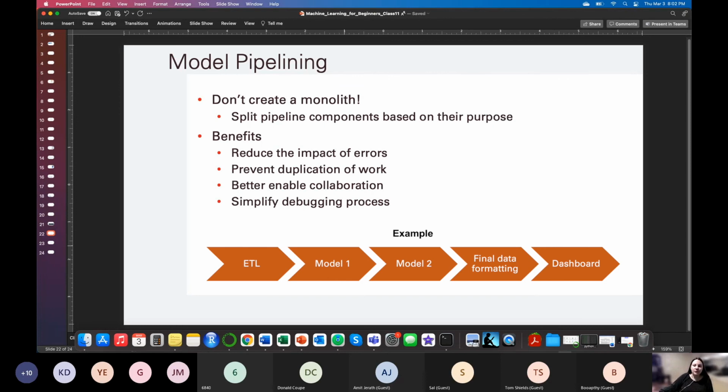And it also simplifies debugging. So if you get an error, you'll know if it's in the ETL script, or you'll know that it's in the final data formatting script. So it narrows down your search area for debugging of your code. So this, I've heard it called digital decoupling before. That's more on the software engineering side, but I think it's a good name for this. It's really decoupling so that there's more independent streams, less likely to break down, and it's easier to fix or change over time.